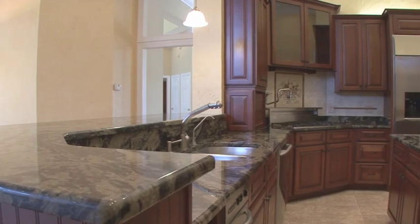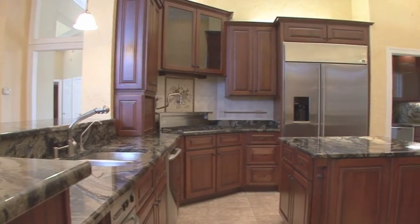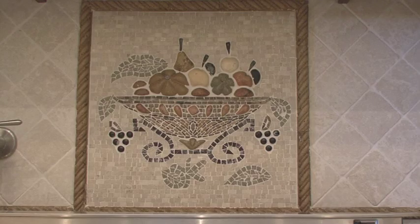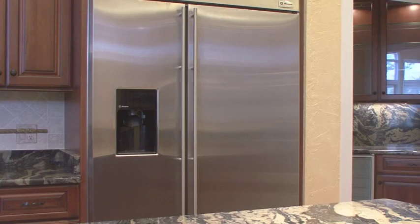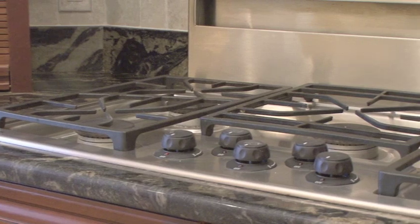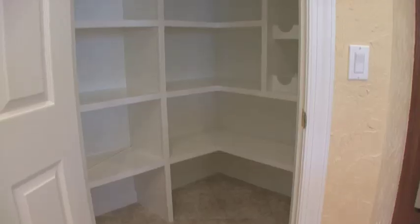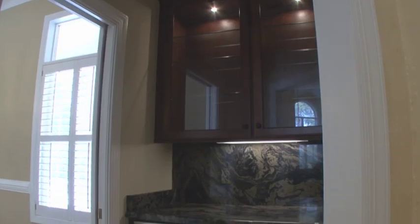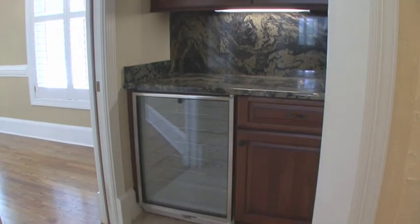Heading back to the center of the home, you'll find a gourmet kitchen with all the bells and whistles: gorgeous cherry cabinetry, rich granite counters, decorative tile backsplash, food prep island, gleaming stainless steel appliances, and gas cooktop — the ideal place for the cook to feel right at home. A huge pantry has a ton of storage for all things culinary, and a butler's pantry complements this space with glass cabinets and a Uline wine chiller.